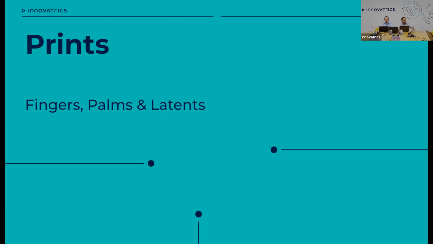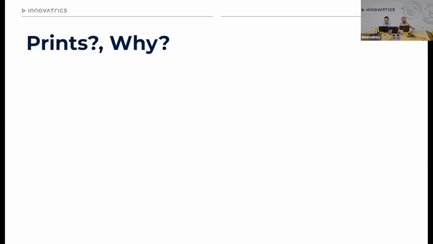Now, let's talk about the features for fingerprint identification, or print identification, meaning fingers, palms, or latents. I would like to clarify why we decided to add latent fingerprint investigation module into our ABIS. Probably most of you know that we care about the customers and we listen to you. When we listen to your operational needs, we try to go along with your requirements and minimize the pain you may experience with current systems.